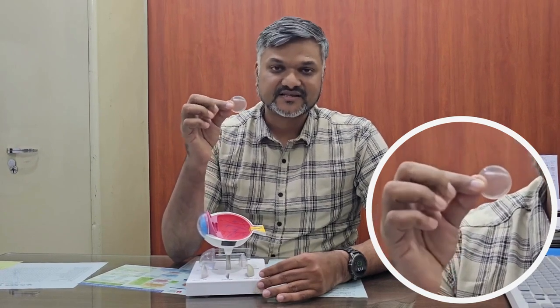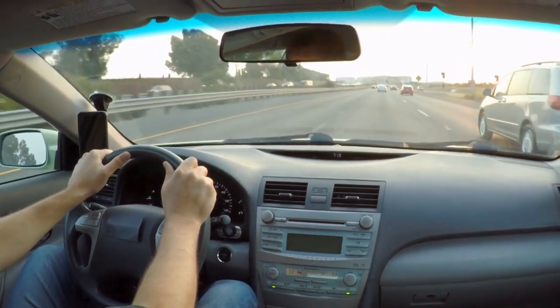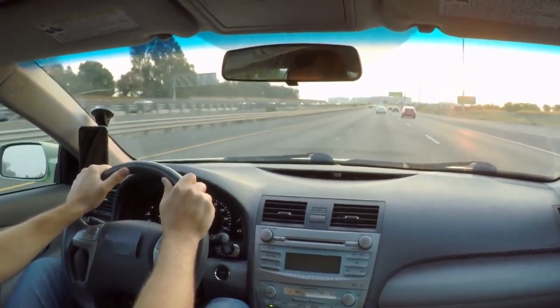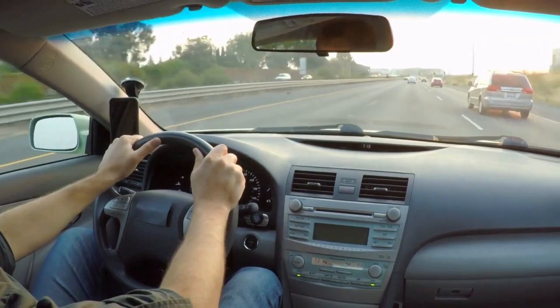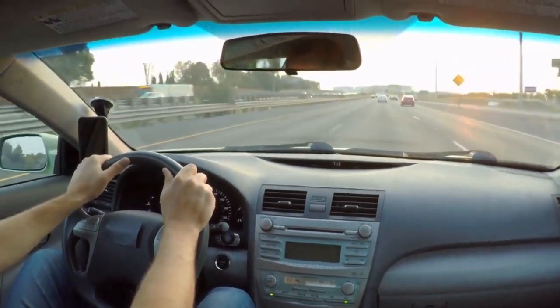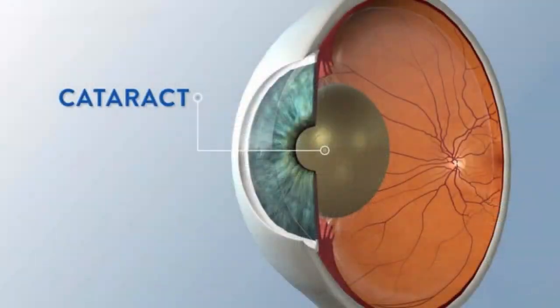Now as you see, this is a natural lens which is very clear. It's like a transparent glass which helps you to see through and through. It's just like the windshield glass of your car which is very clear. Be it day or night, the light passes through easily and you can see clearly. With age, the tissue inside the lens starts changing its consistency, mainly the proteins. This causes a structural change within the tissue of the lens.